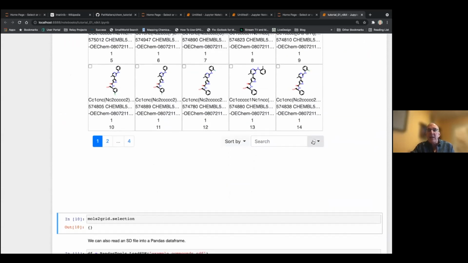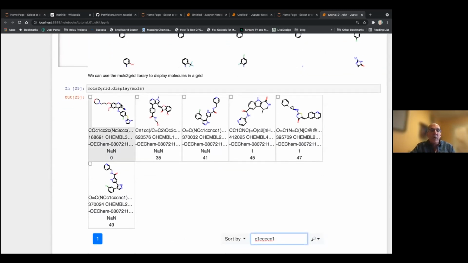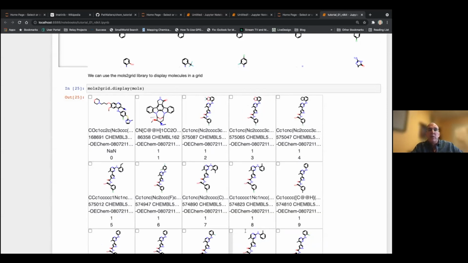And I can do searches for text, but even more importantly, I can do searches for substructures. So if I go over here to search, and then I set this to SMARTS. SMARTS is a superset of the SMILES notation that I showed you before that can be used for searching. And one of the great things is that any valid SMILES can also be used as a SMARTS to do a search. So let's say that I want to search this to find all of the molecules in my set that have pyridine. Remember the SMILES for pyridine is C1, four more carbons, N1. And now you can see that my list is narrowed down to only molecules that contain pyridine. If I clear that selection, I go back to everything.